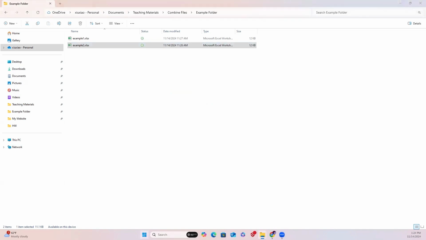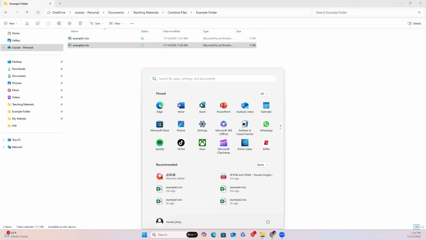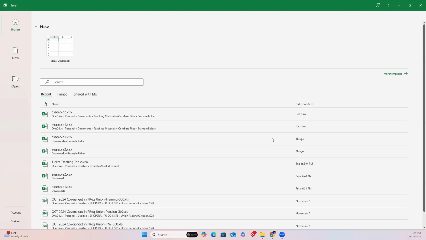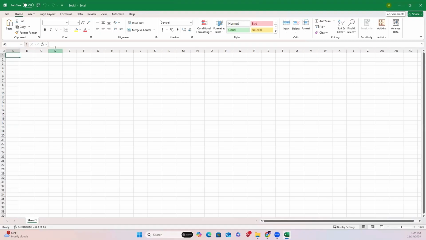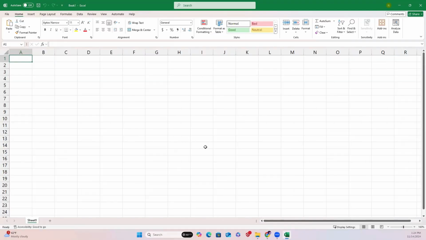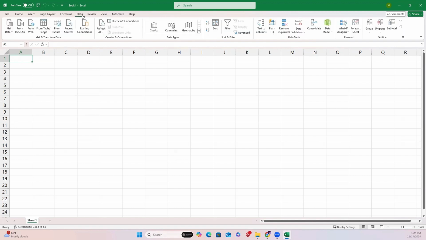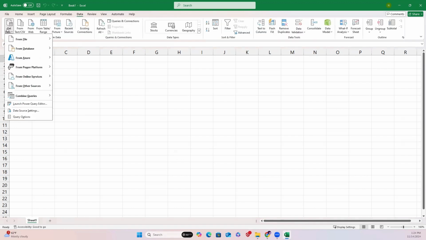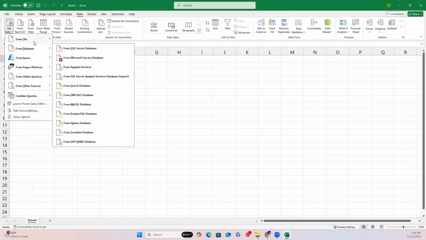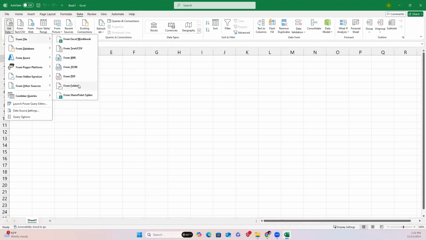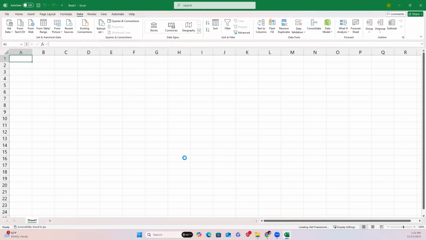First, I will open a blank Excel workbook. Go to the Data tab and click on Get Data. Hover over From File and then click on From Folder.